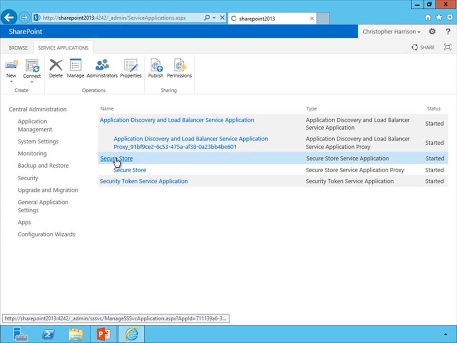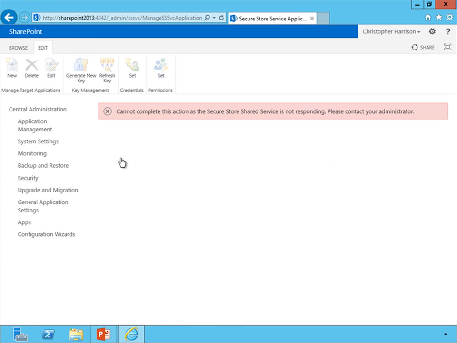And you're going to notice that I'm going to get an error message. The reason that I'm getting an error message goes back to that slide that we saw before about the web application pointing down to the service application connection, pointing down to the service application, pointing down to the service. Underneath it all, there is a Windows service that's required to be started. And we can do this by utilizing, well, both central administration as well as PowerShell. Let's just do it inside of central administration.